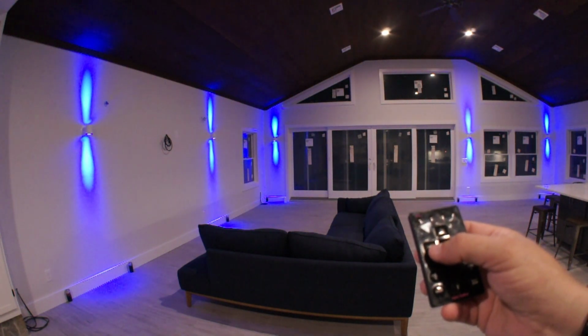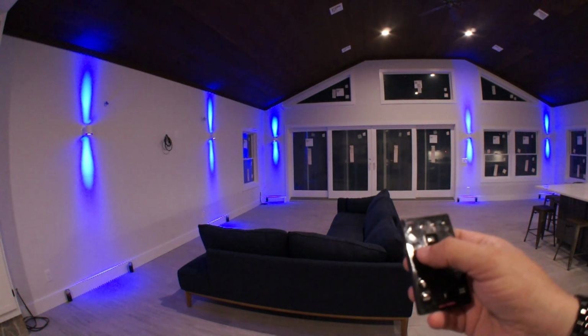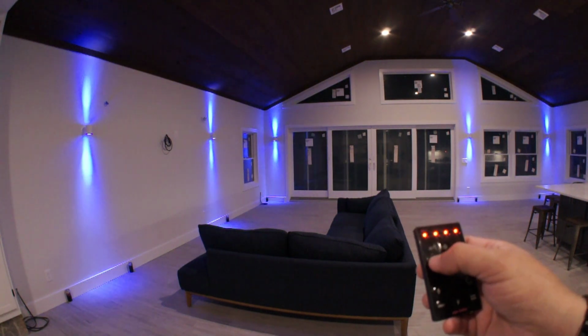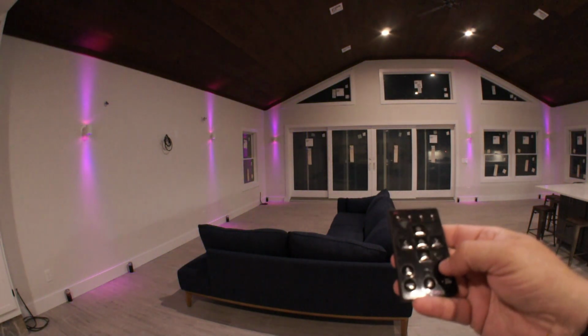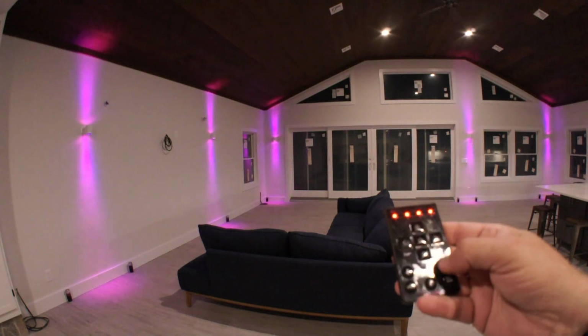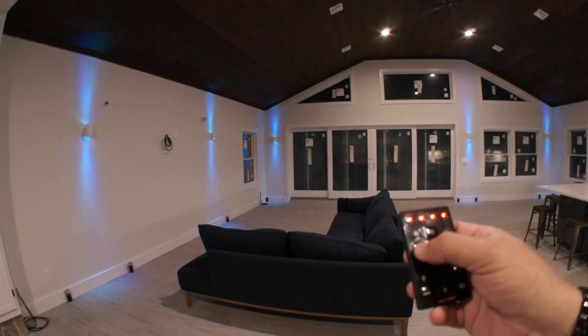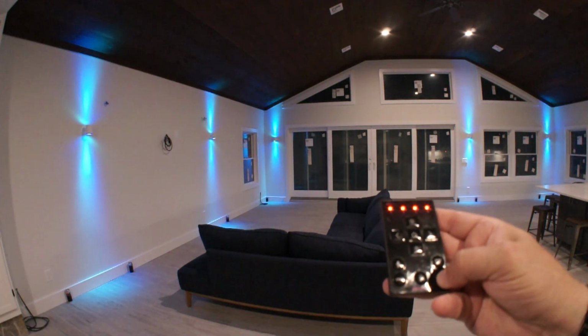Very intense blue. Again, this is at 80%, not 100%. And we're just going to cycle through some different color choices. I'm going to speed up the changes so you can see the dramatic differences we can have here. Pulsing. Very unique. We can slow this down.